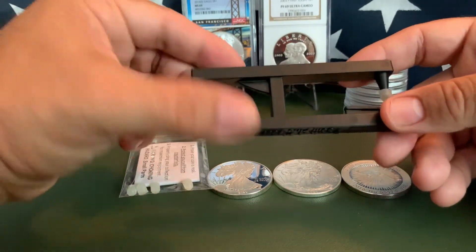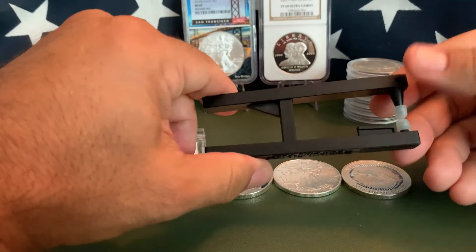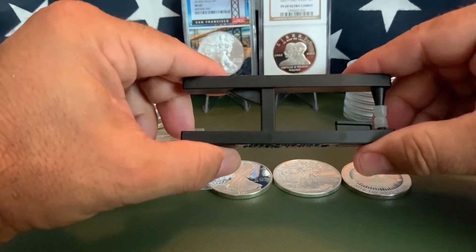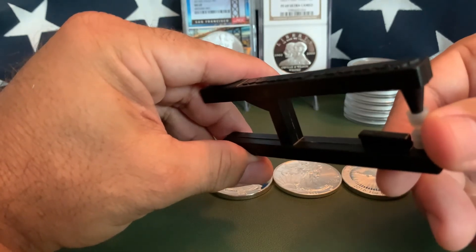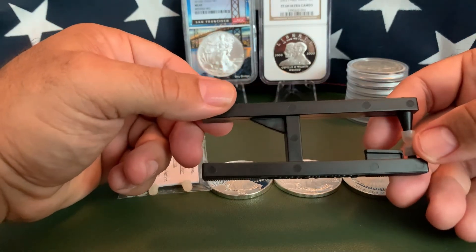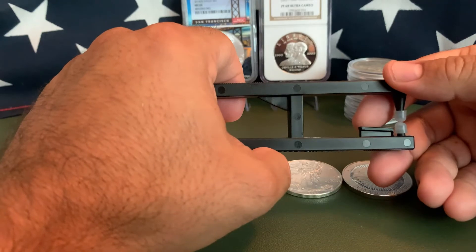Durability — here's where my rub is. I'm not convinced that with constant pulling on this part, it's actually going to be stable over a long period of time. I can see where this would wear out and just become weak. I've only tested fewer than ten coins on it and it's already starting to stick up a little from being pushed down. You can see where it's turning a little bit white from the stress of being pushed down. So unfortunately I'm not convinced on the durability — I think maybe you'll get a good hundred tests out of it and that might be the end of it.